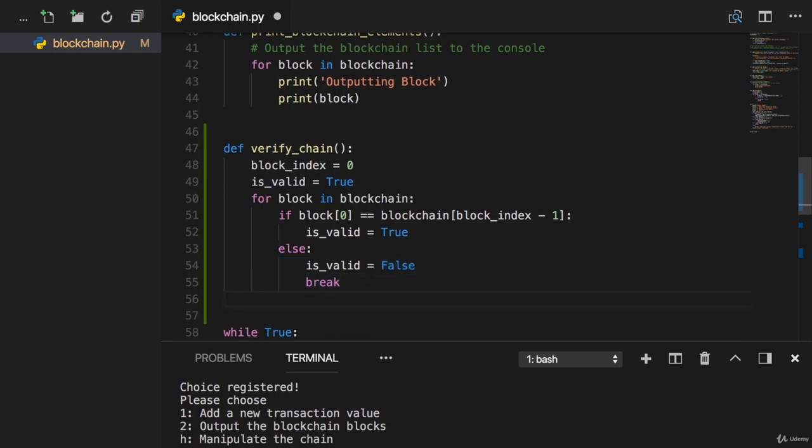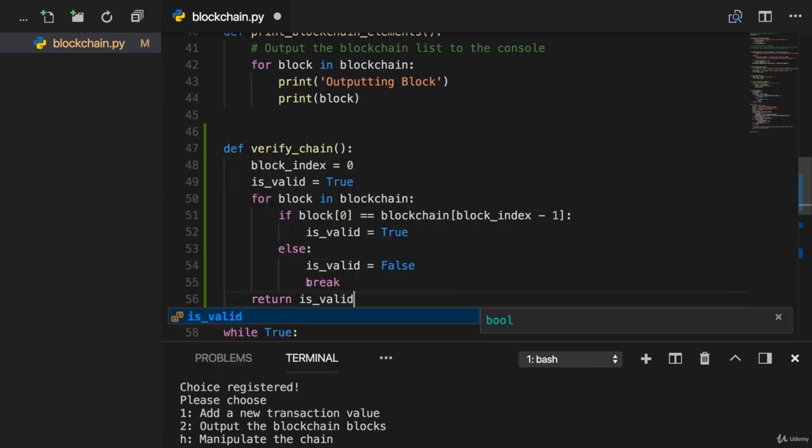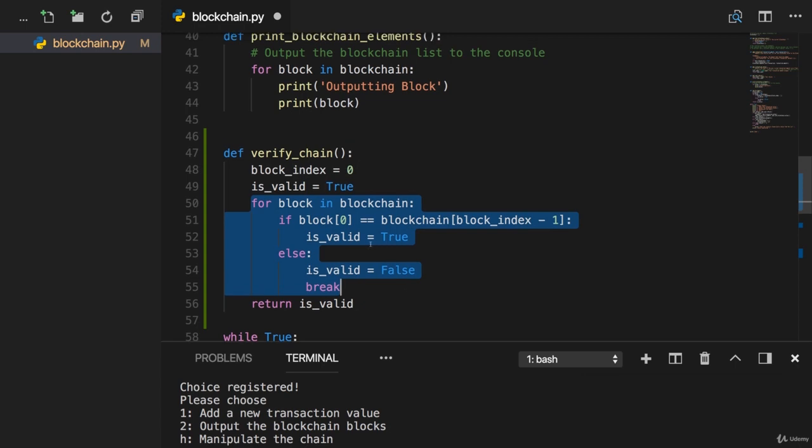And by the end, after my for loop, I will return is valid. I could also return here instead of break, but I want to return is valid in all circumstances. I want to return false in this case, but I also want to return true if we successfully loop through the entire chain. So this is now my blockchain looping logic here.